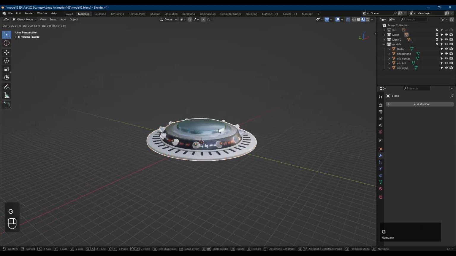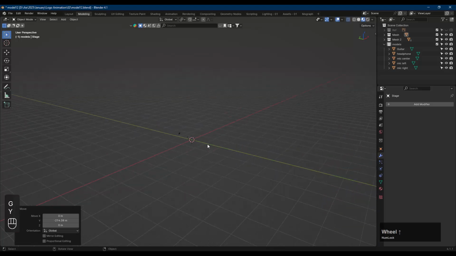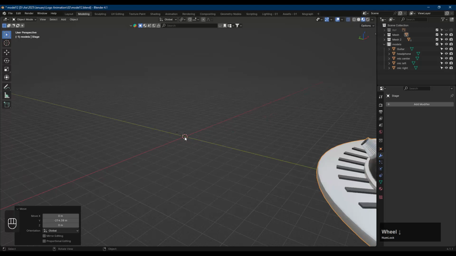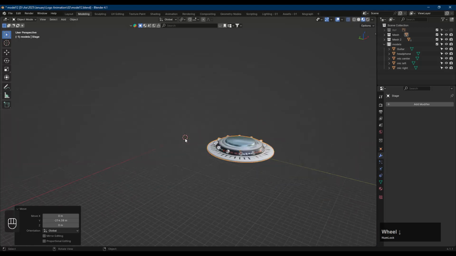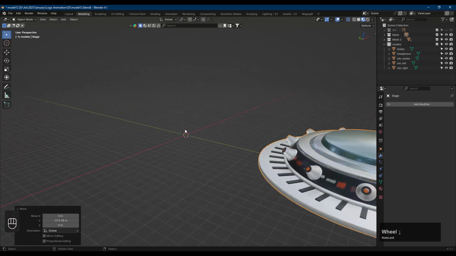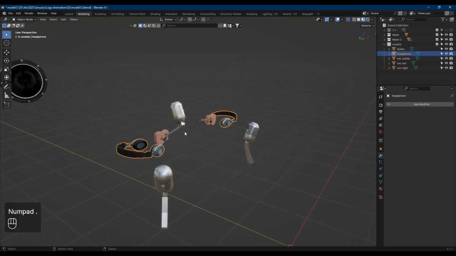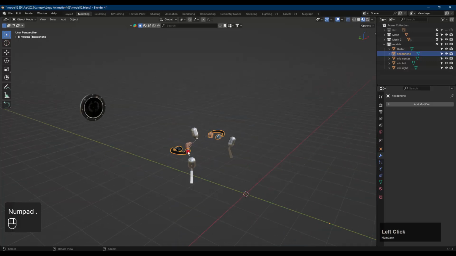Let's bring this one slightly this way. Our models are still there. If you are trying to move or zoom, it won't happen because it's really small. Select the model, just press the period key on the numpad and you get everything.